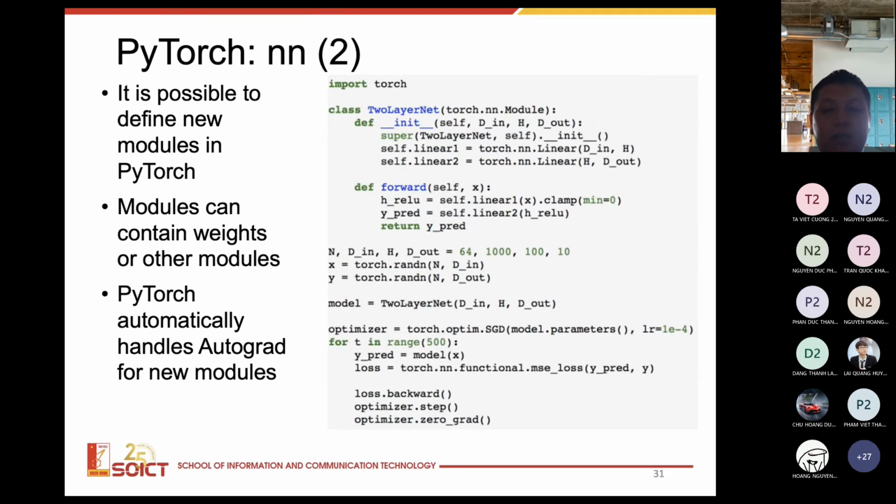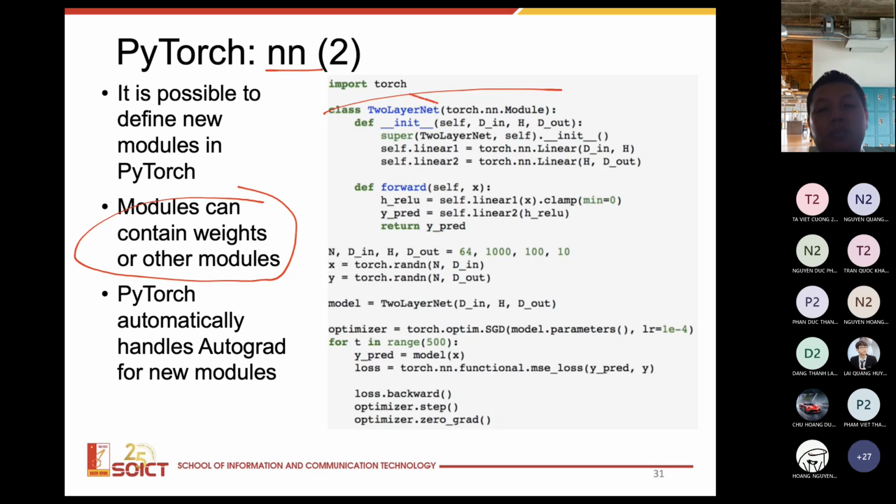Okay, so you can define a new module in the NN package. The module can contain weights and other modules. If you define the layer this way, then PyTorch will automatically handle autograd for the new module, right?